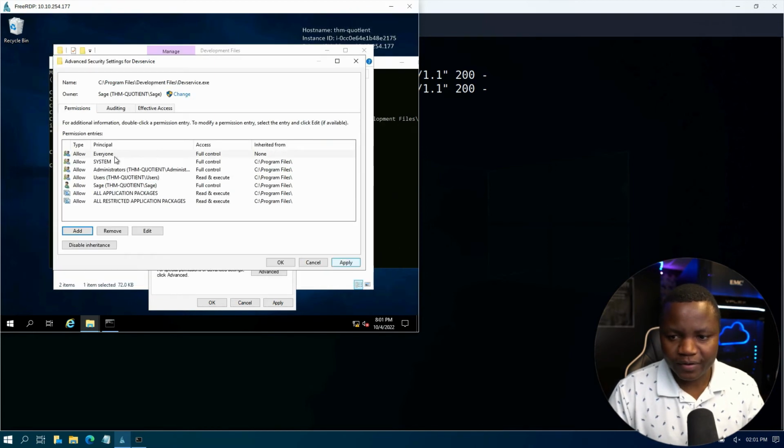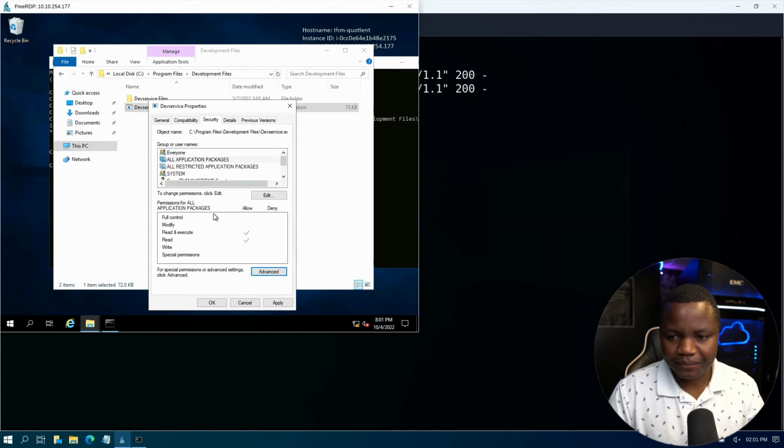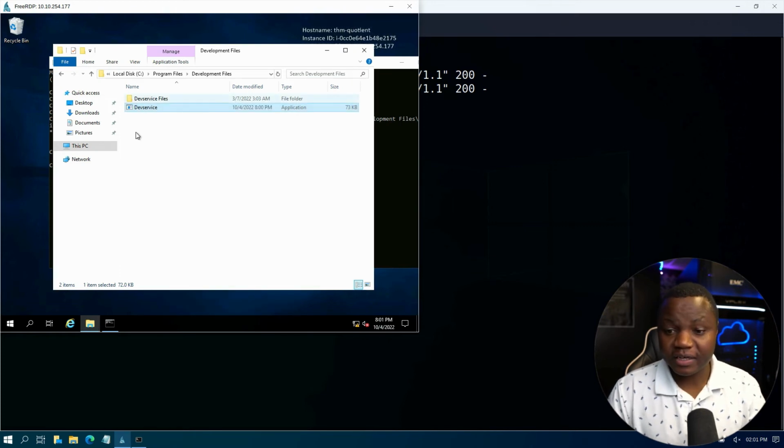Full control. So everyone now has full control. Apply that. As you can see, everyone has full control. Sage, yep, full control now. So the DevService here is an executable named the same as the folder.